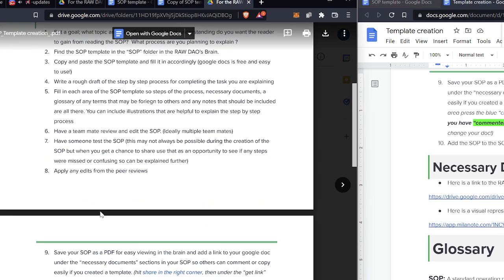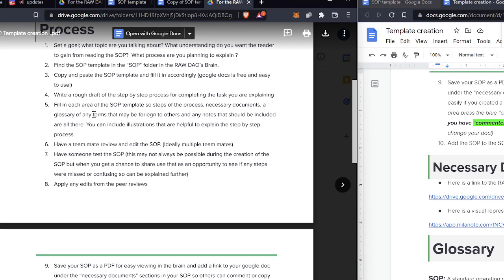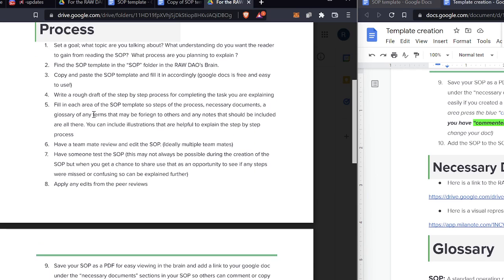One of these very important steps, once you get these steps done, is to give it to somebody else to review. Give it to one of your teammates. Ideally more than one teammate, try to get two, or put it out to your whole team so anybody can offer feedback, but you definitely want one other person to review it and offer any feedback or edits. If they say it's great, awesome.